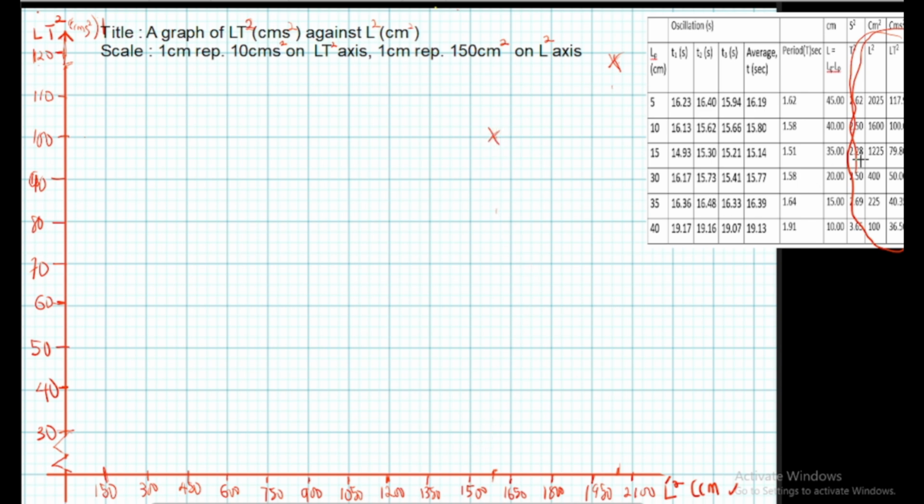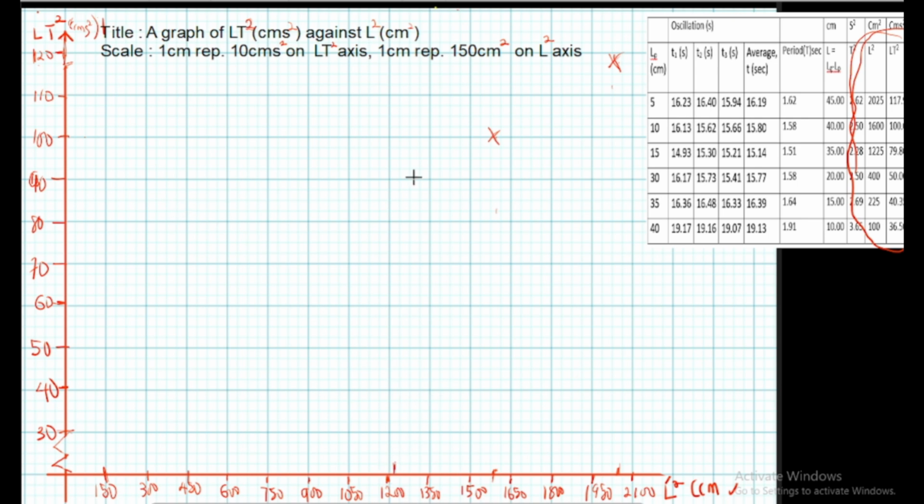All right, now the next one is 1225 and 79.8. So this is 1200. To get 1225, we add 30 to this, so that will give us 1230 actually. So 1225 should be between 1200 and 1230. So it should be around this region.